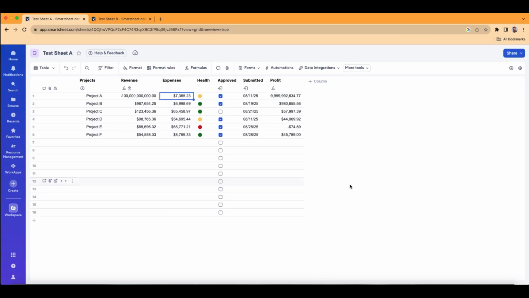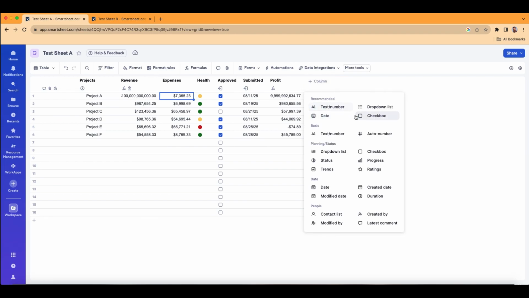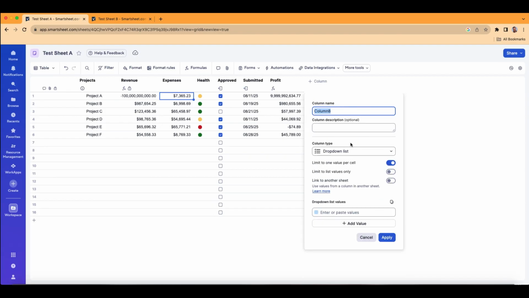Next, I want to show you an enhancement in column creation. So in column creation, you click column to the right, and you can choose from all these different options now, more options than before, and categorized in a more efficient manner. So you can choose what type of column property that you want to create. Maybe we want to do a drop-down list. Now in this drop-down list, another thing that you can do in enhanced table view is in your drop-down list, you can do color coordination.